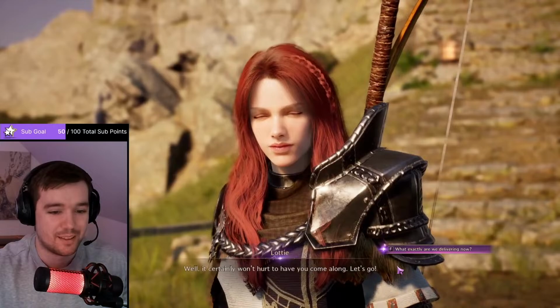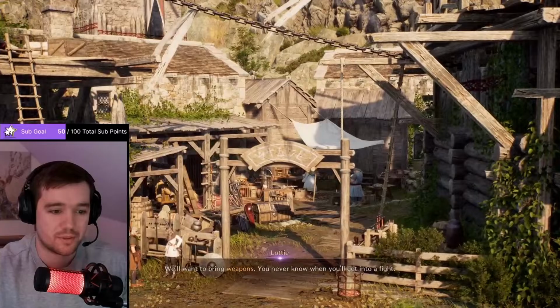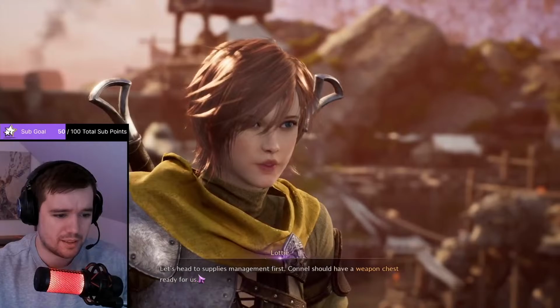What exactly are we delivering now? I guess the Arkham portal is opening again. We need to deliver some munitions across Mysprion before they invade. We'll want to bring weapons. You never know when you'll get into a fight. Let's head to supplies management first. Connell should have weapon chests ready for us.